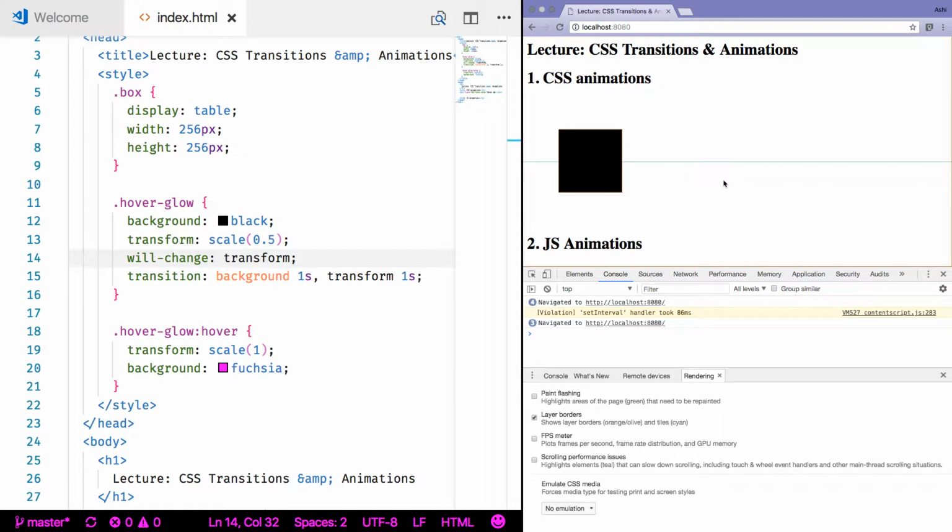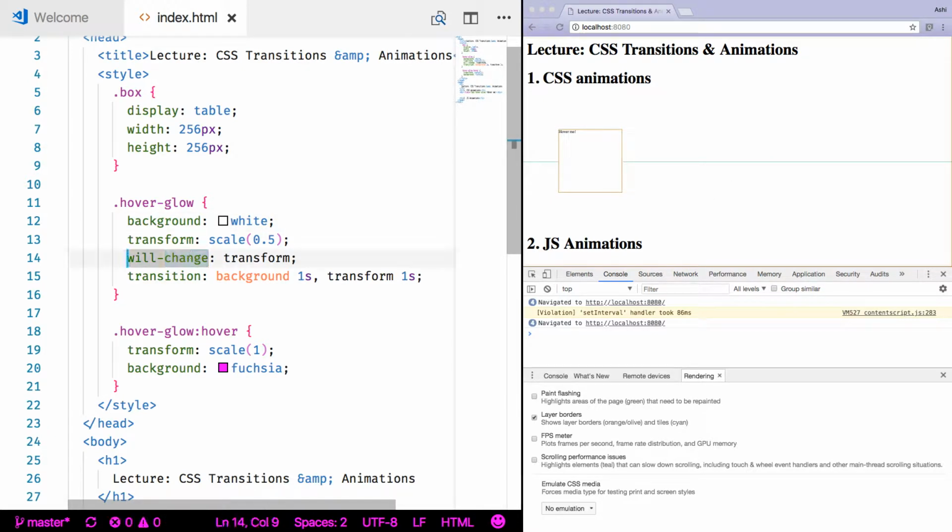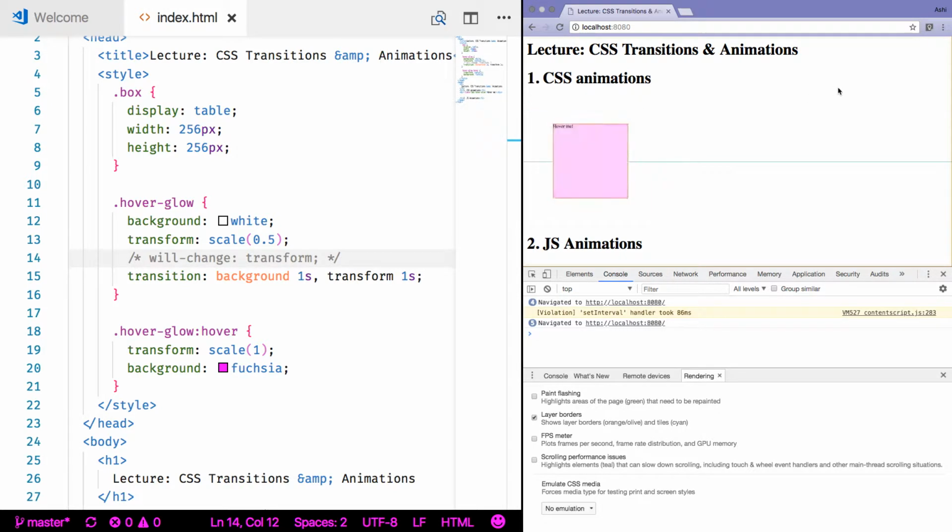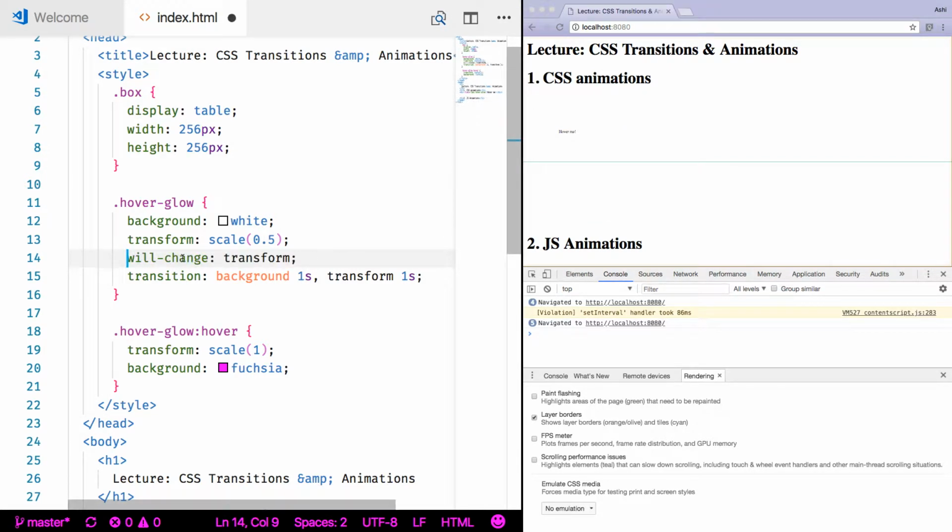which I think, yeah. When I do this, I really wish this border was more obvious. Maybe if I just make this white. Oh, there. Hey, sweet. Okay, so without will-change, it starts off not in a layer, and then gets popped into a layer when the animation starts. If I specify will-change, it starts off that way. So that's nice for performance.